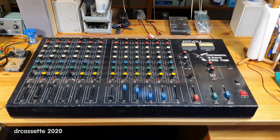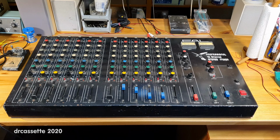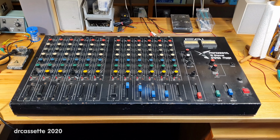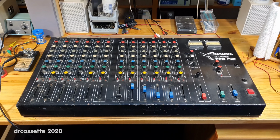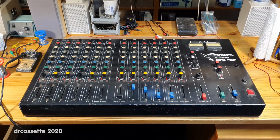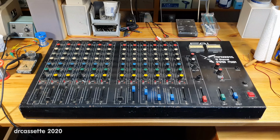Here is an FAL Professional 12-channel Stereo Mixer. To be honest, I don't know what I was thinking when I got this. I got this off a local classifieds ad. It was about a 45-minute drive to pick it up. I paid €15 for this, so that's fine.